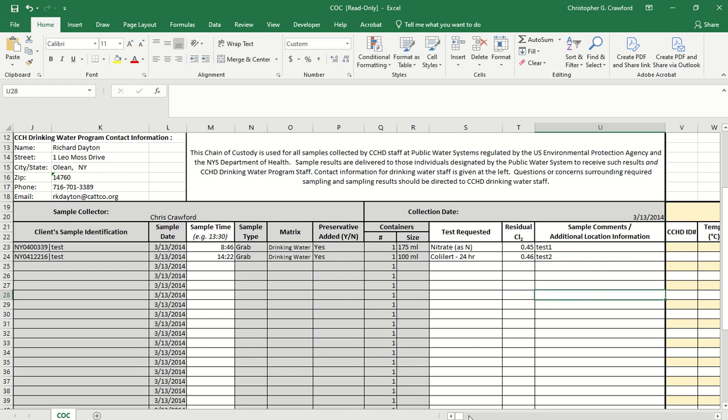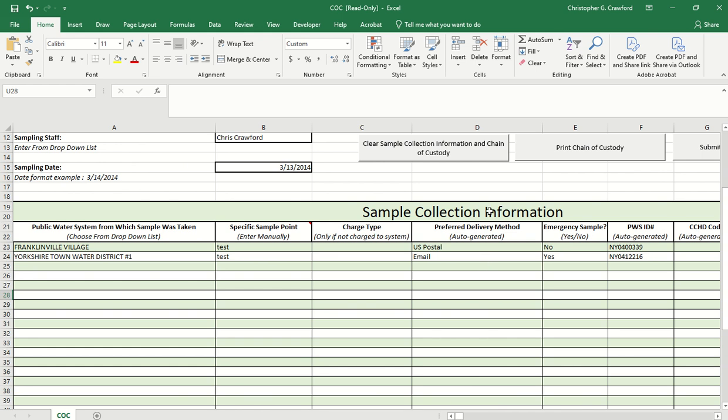Okay, excellent. So we're going to go ahead and submit this. Now again, this is read only, so you're not ever going to be able to change the contents of this file. Just like the RFA, what happens is new files are created using this information. Okay, just like the RFA. But this file will never change.